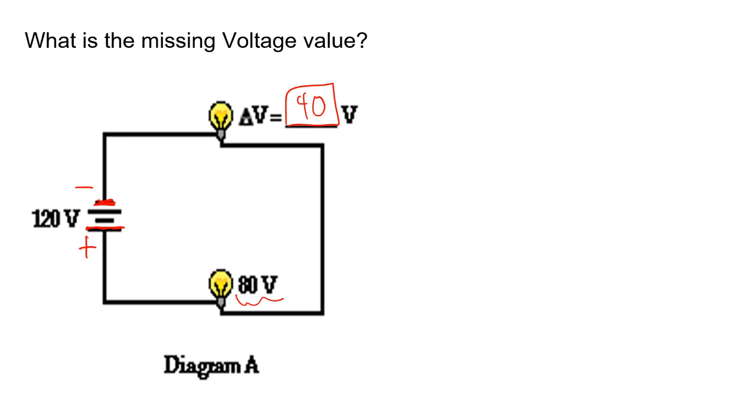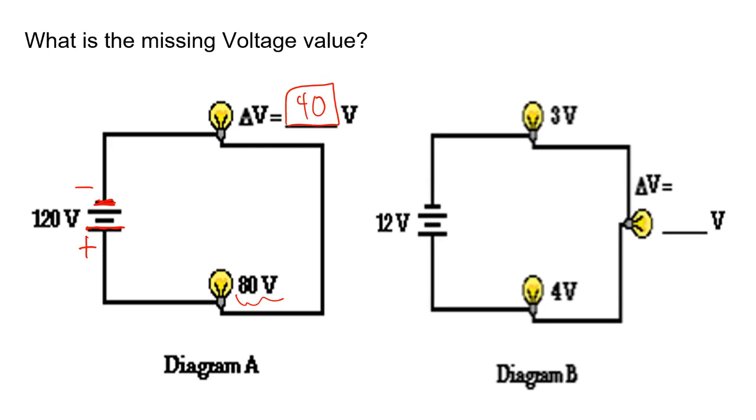Okay, so a little bit of problem solving and math to find out what that missing voltage value is going to be. Okay, and another one. This time we're given 12 volts and we're asked to go around the circuit, we spend 4 volts in one store, 3 volts in another. Well, this missing voltage value has to be 5 because as we leave the battery with 12 volts, we have to come back into the battery with 0. We have to spend all of our money before we come back for a power up at the bank. Sorry.